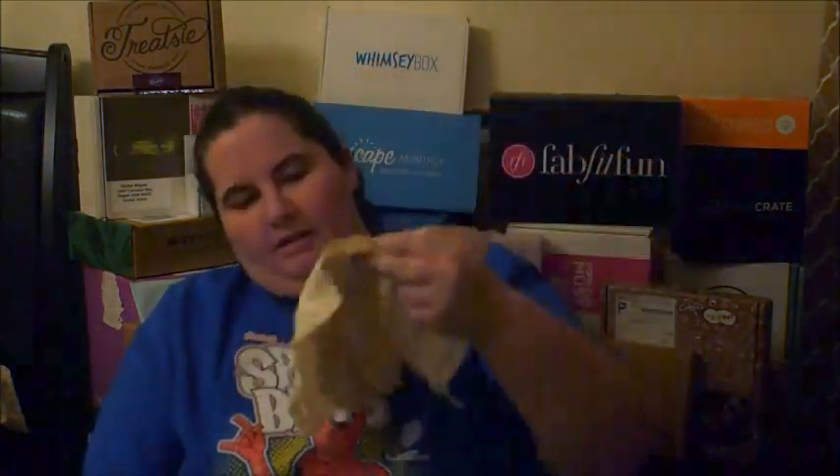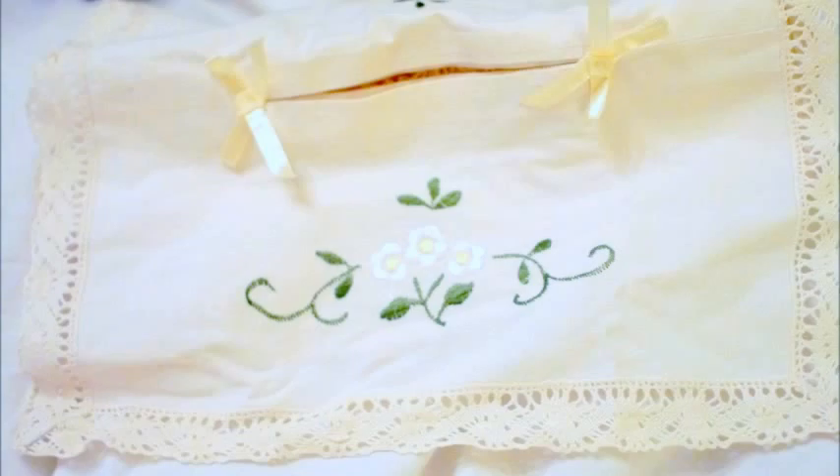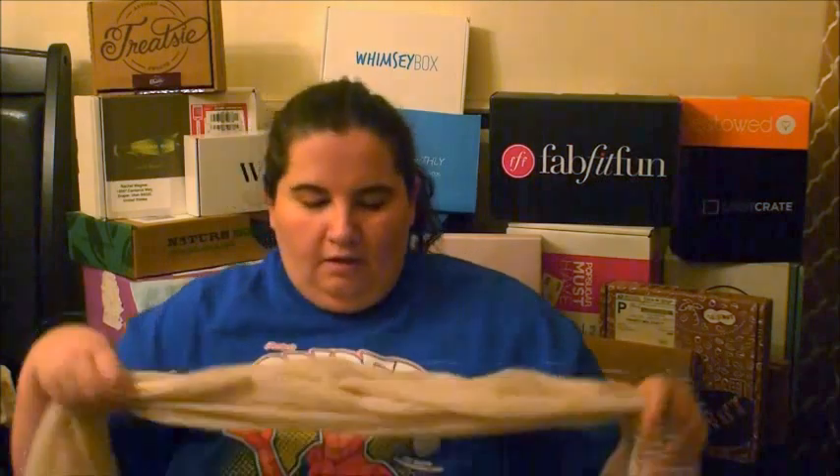The next item is kind of weird — it's a fabric cover for your tissue box. It looks a little grandma-y to me. And then, kind of going with that weird grandma tissue box theme, there's a scarf which is way cute, but it has skulls on it. I just can't imagine the same person who wants a fabric cover on their tissue box also wanting skulls on their scarf.